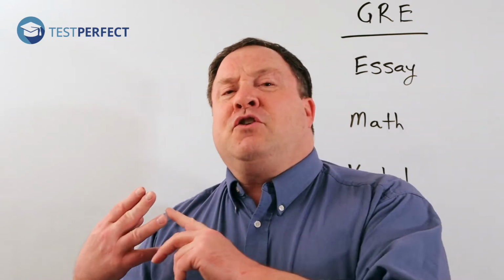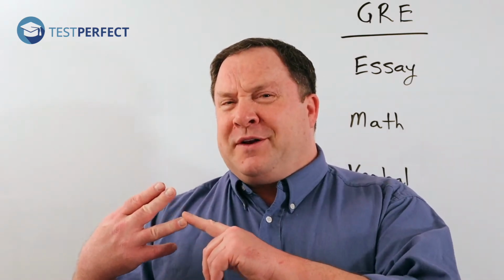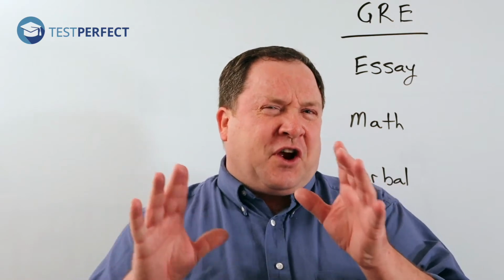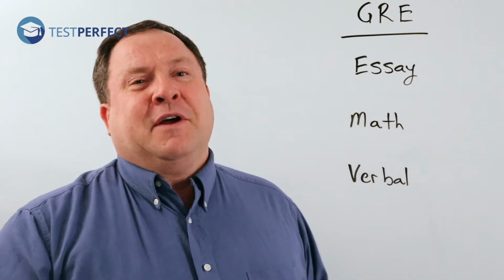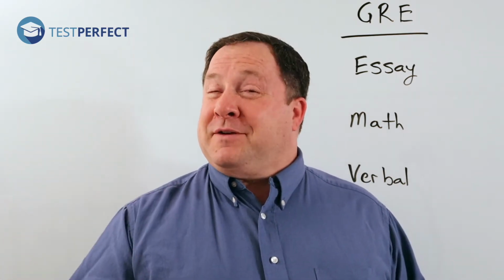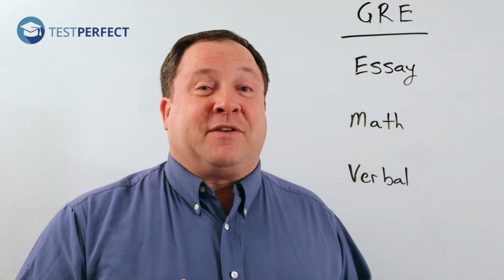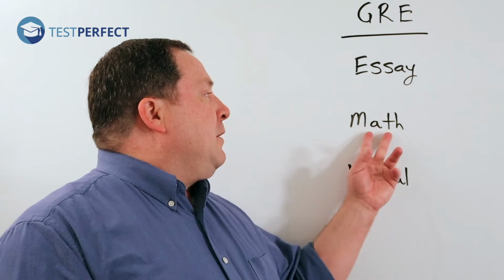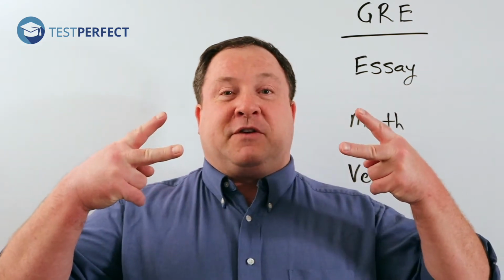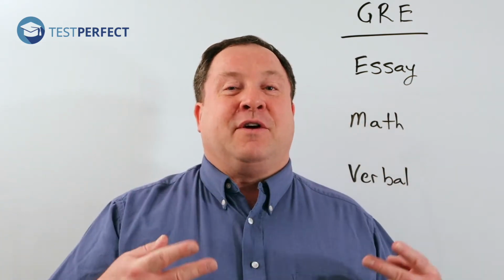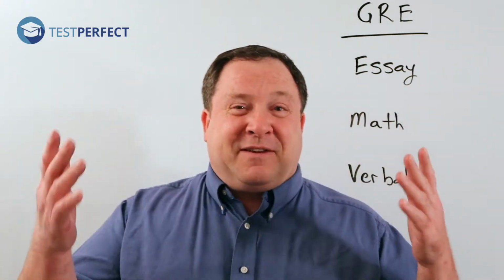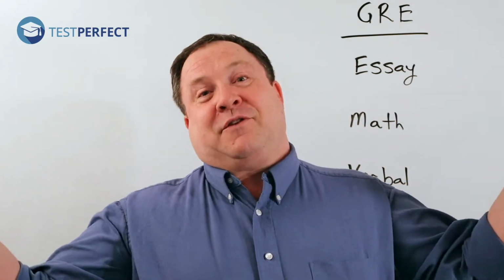They're using that section, the experimental one, to get the next year's GRE dialed in. So you're basically used as guinea pigs. You don't have a choice in it. And you'll never know even after the test which section didn't count. But the 2 math and 2 verbal sections that do count can also come in any order. So basically after the essays, whatever pops up on your screen next is what you do.